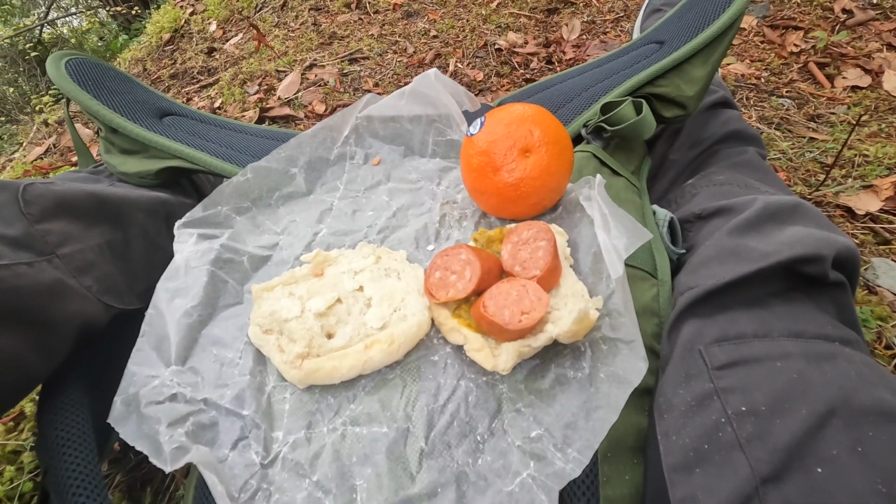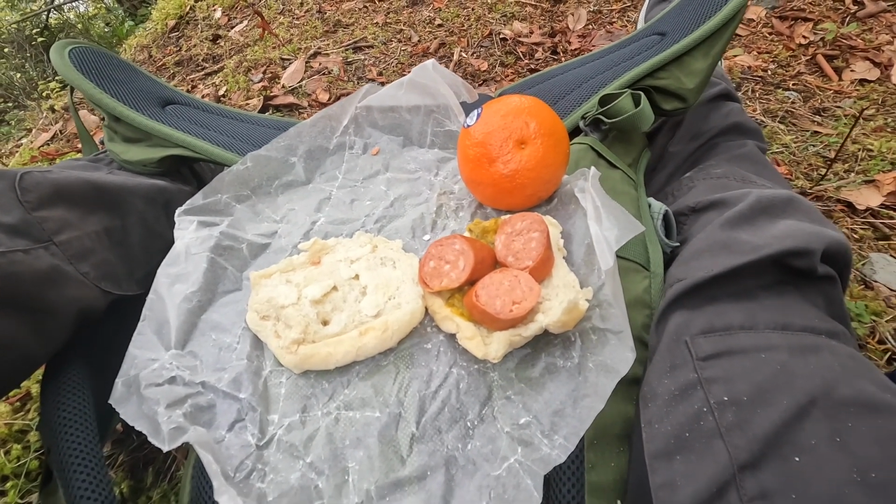Well, this is a pretty simple lunch. I just pre-cooked a smoky before I left home. Put in a few slices with my bun and an orange. Nothing elaborate, but I am a bit hungry. And I've given Milo a chew stick. He's so intent on sniffing around and being on high alert because I guess some critter had run across this ground before us. So he's not even interested in eating, which is quite interesting, but I am. So I'm going to get into this and enjoy it. It's cold, but I don't really care. So here's to it.